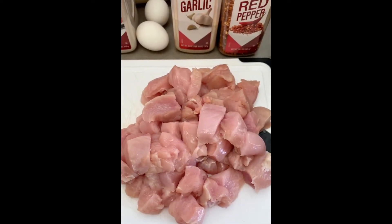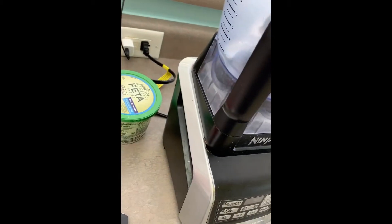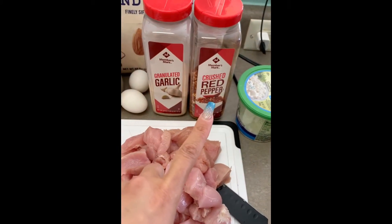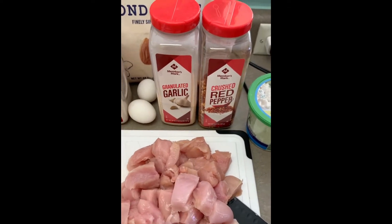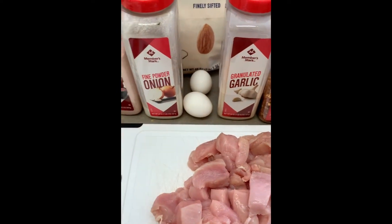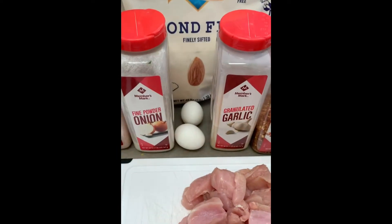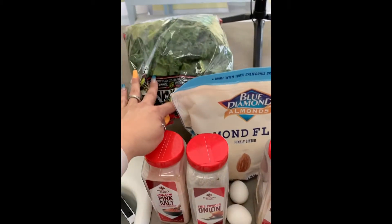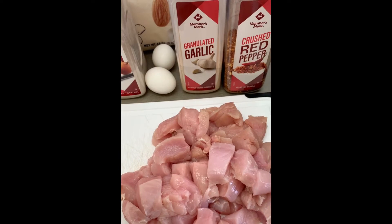I have about two and a half pounds of chicken breast that I'm going to put into the food processor. I also have feta cheese, crushed red pepper — you guessed it, guys, like grenades — garlic powder, two eggs, onion powder, pink Himalayan salt, and almond flour in the background because that's what's going to help hold it together with the egg. I also have kale that I'm going to put in as I'm grinding up the chicken.